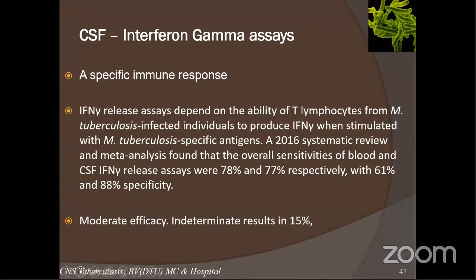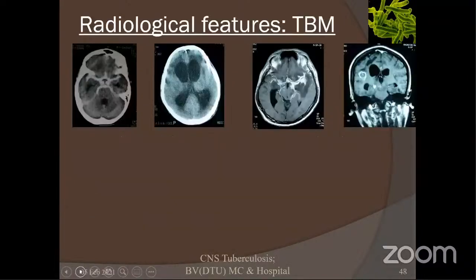So often we have to ask ourselves what is the sensitivity and specificity of the test, and the use of a highly sensitive test is in ruling out the diagnosis. That means it has more false positives. If such a highly sensitive test is negative, we can say that the disease is not there, as we do in cases of HIV infection, because we do an ELISA test, and if it is negative, we take it that it is not there. If it is positive, we go again and rule out the false positives by doing a Western blot test. So this test is of moderate efficacy, and indeterminate results are in 50% of the cases.